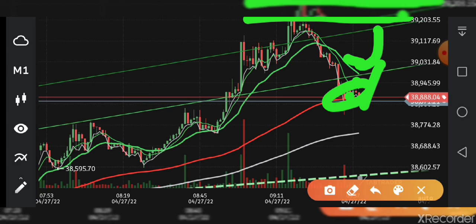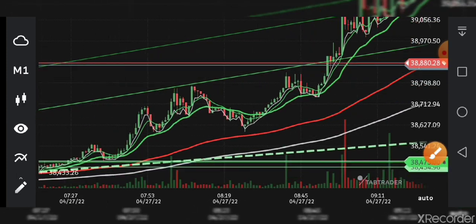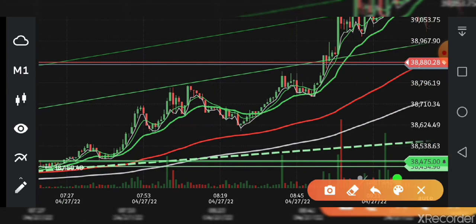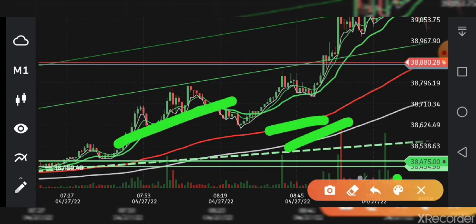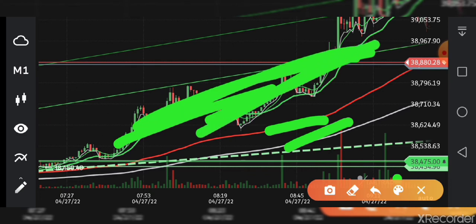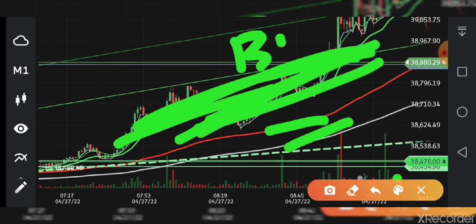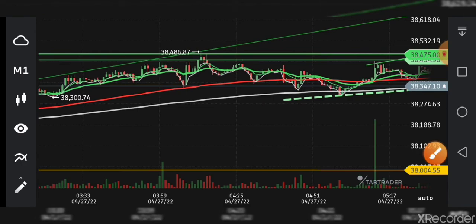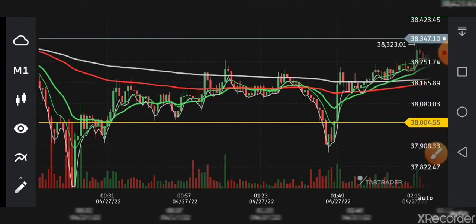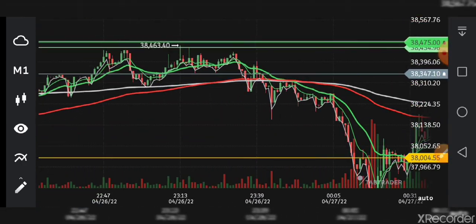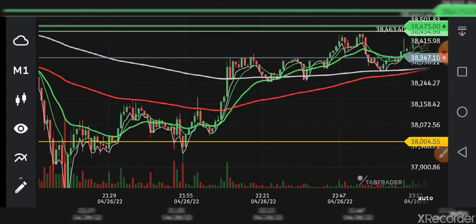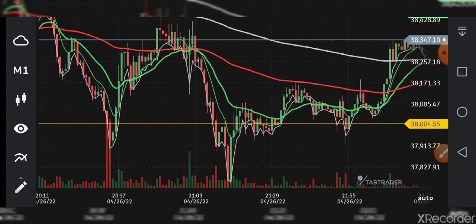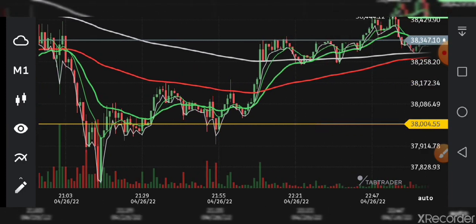Lastly, it is very important for you to know that when we are above this red line, we always buy. When we are below them, we always short the market. You can see, when you are below it, you short the market. But you must have analyzed it from your 4-hour chart, 1-hour chart, and 15 minutes chart before you take such a decision.